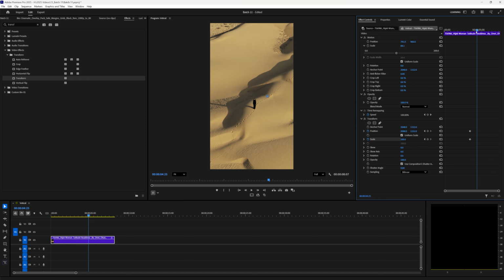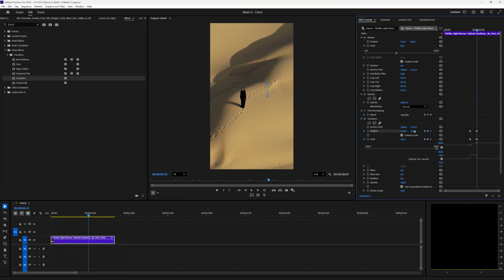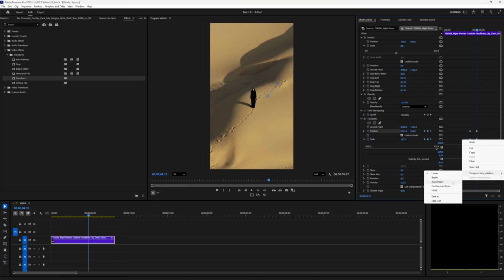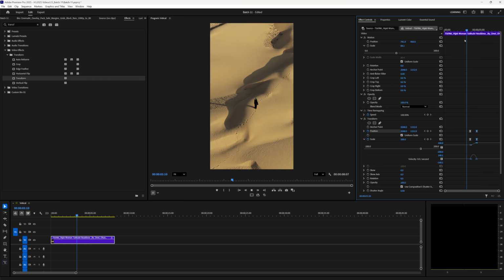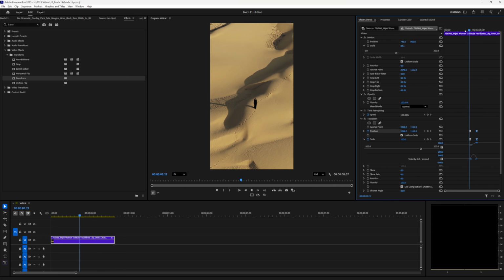Go down our timeline. We're going to scale up until we're happy with her on screen, about right there. And then we're going to keyframe the position right here, and then we're going to move her to the center of the screen because we want her to be in the center. Right. So then highlight both these keyframes, right click and do temporal interpolation, ease out, right click both of these, and then same thing, ease in. This gives us a nice little zoom effect. Really simple, nice and smooth.